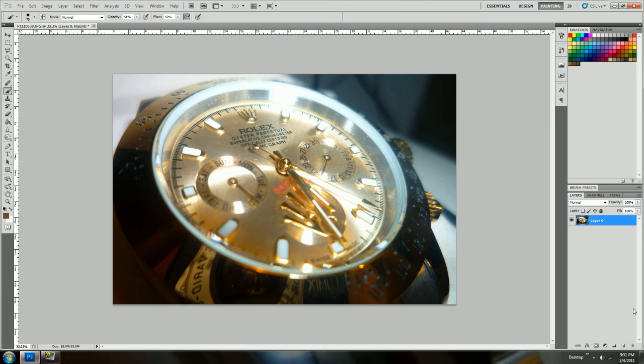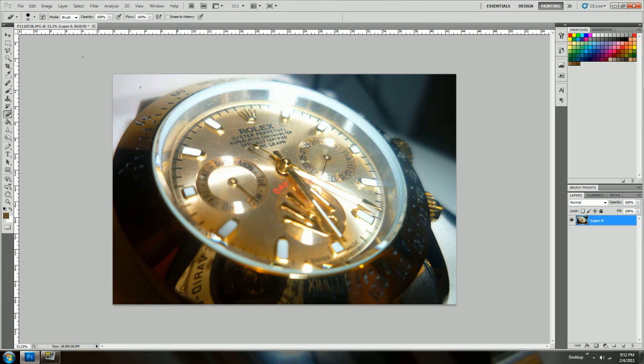Okay, so that's that. Next we got the clone stamp, which is pretty much exactly like the healing brush, just not as automatic. And the next we got the history brush. I don't really suggest you use this because it's kind of pointless. I'll get into a tutorial later on that.